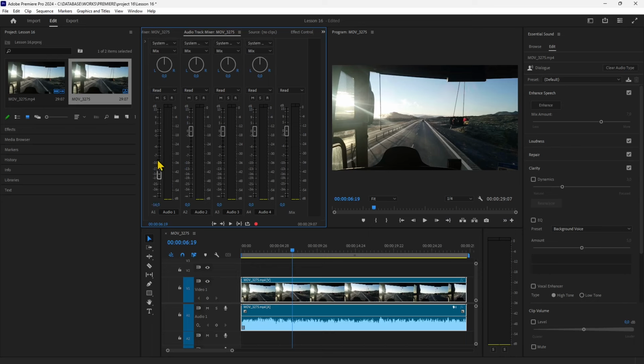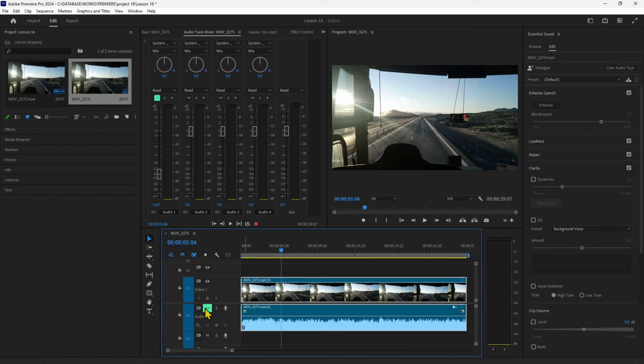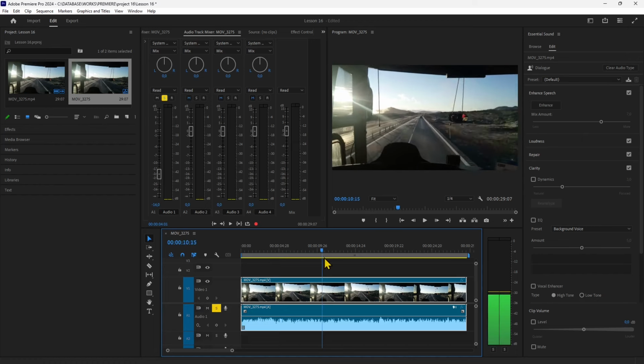And you can see these are all minus. Now these are decibel values. So usually we always go down to negative values. But sometimes we need to increase the overall volume of the track if it's too low. And we can do that using the clip directly. So also we can mute here. We can solo, and as we already saw before, we can also find the same feature right here. So mute is to mute, so we won't hear any sound, and solo is when we only want to hear this track and we don't want to hear anything else.